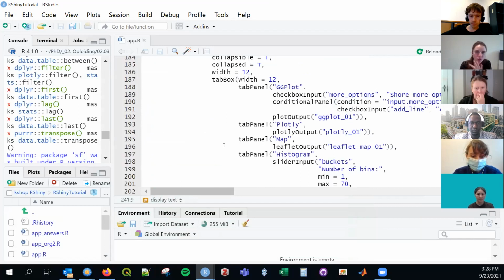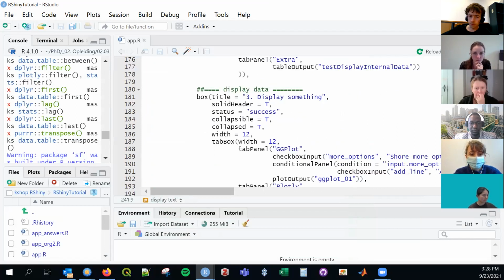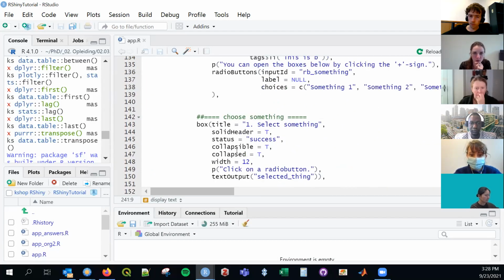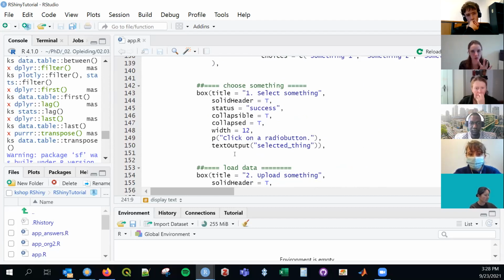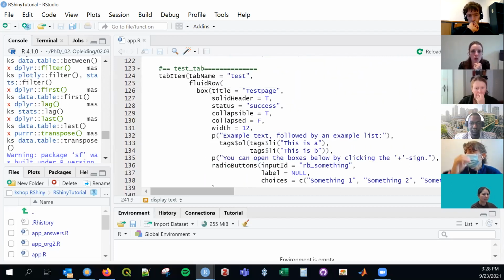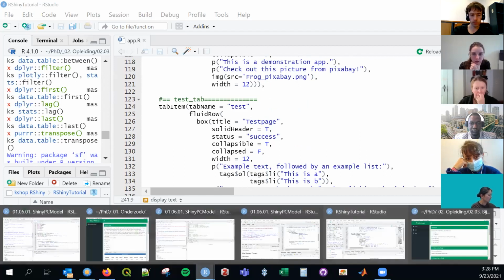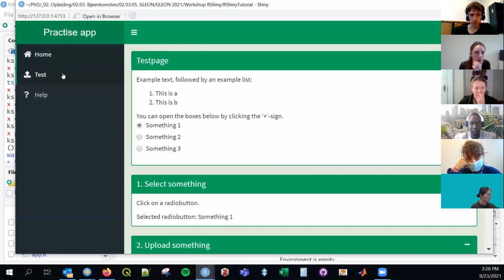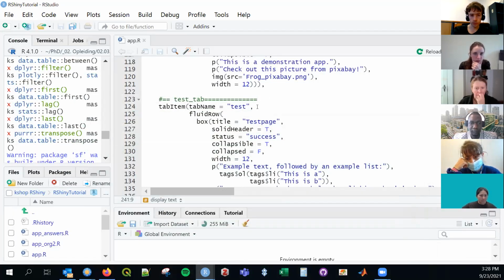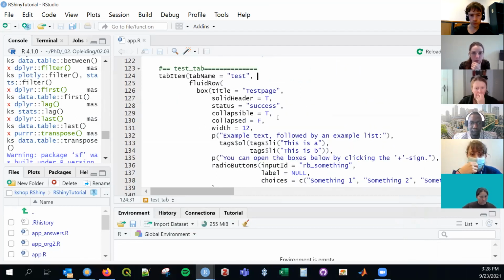In any case, once you had a bit of a gist of how it all looked, I asked you to move the radio buttons upward. So you need to orient yourself more into which parts of the app are located where. And we've seen that you have these tab names here on the left side: home, test, and help. So those are anchor points already. So I see that there's this test tab, for example. And then there's also the box names that have titles. So here I see this title of test page.